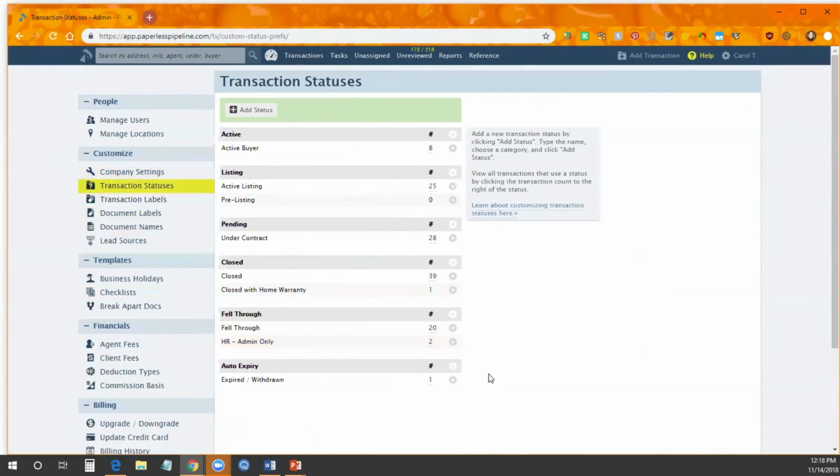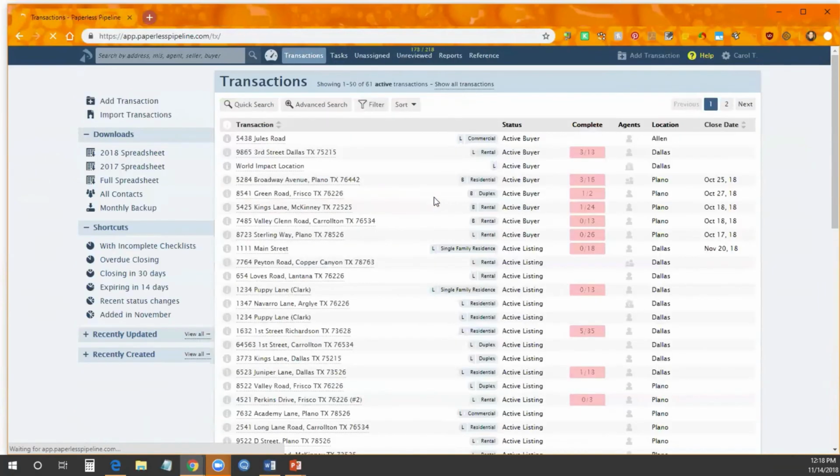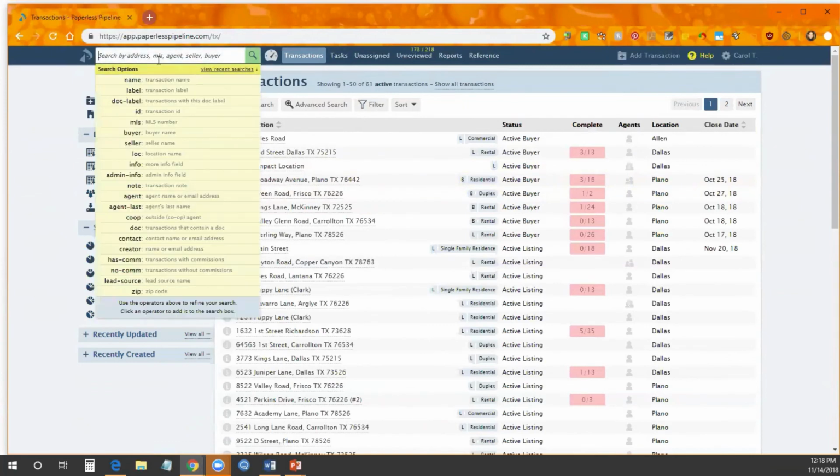Okay. And then the last thing I wanted to mention is just how to search for these. When you are on your transactions page and you need to find those HR docs, obviously you can always use your global search no matter what page you're on.